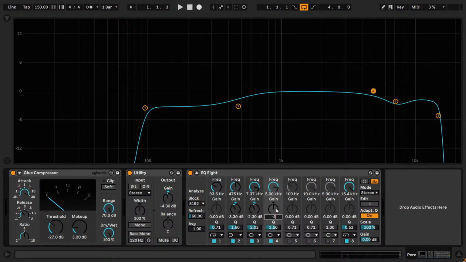Alright, let's try to look for some other frequencies to cut. Now we will sweep through the upper mids.